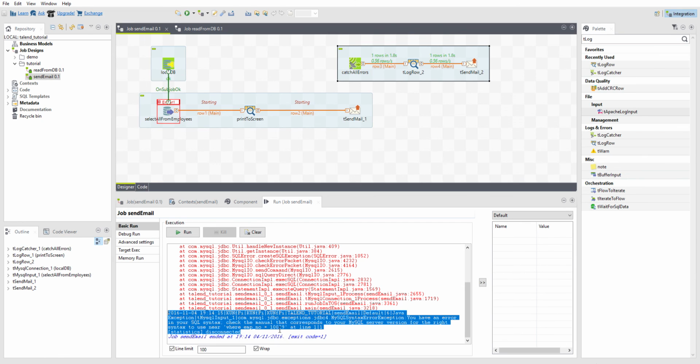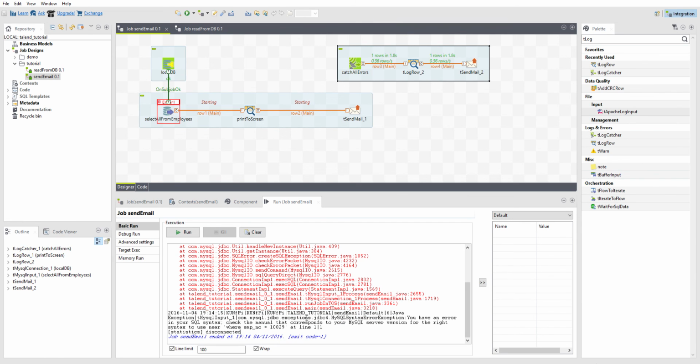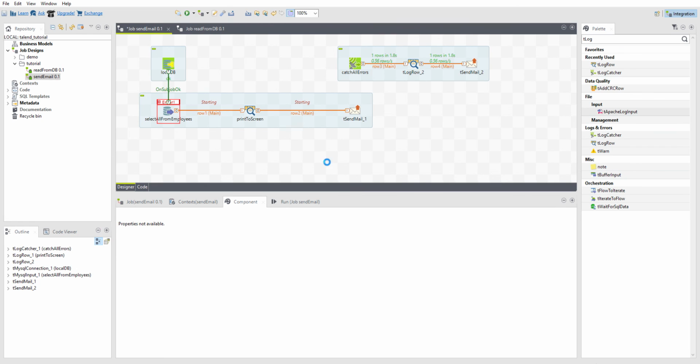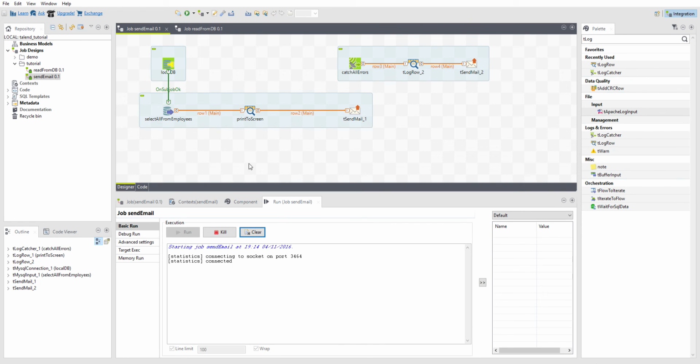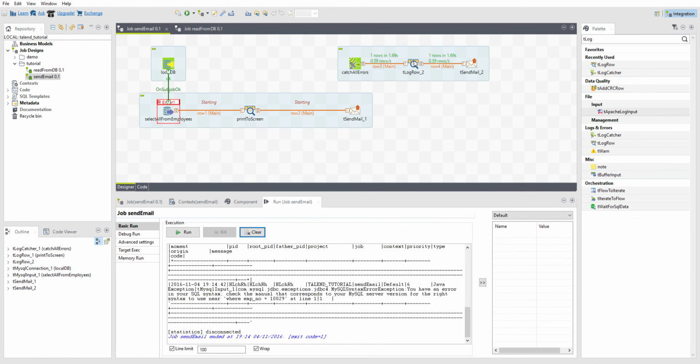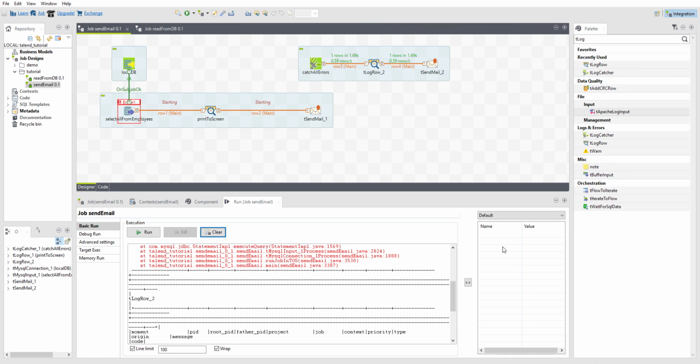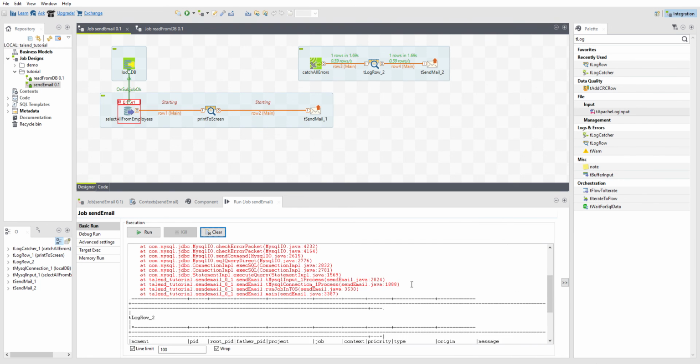So here is the message logged to the screen. It's not in a table format, it's just in a basic format. So let me run that again and make it more visible. Save, F6, and then I'll log the exception. And it looks like the exception is quite large, kind of hard to see. Let's see if I can increase this window here.